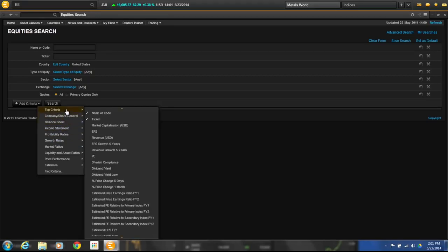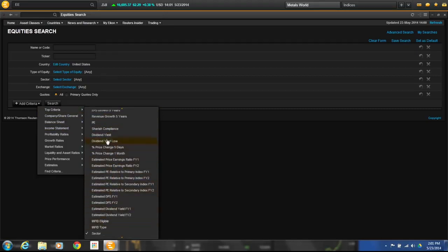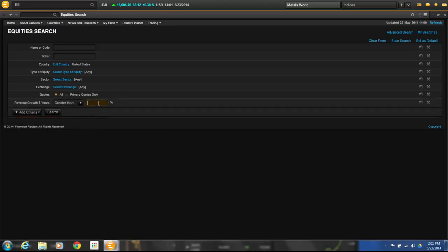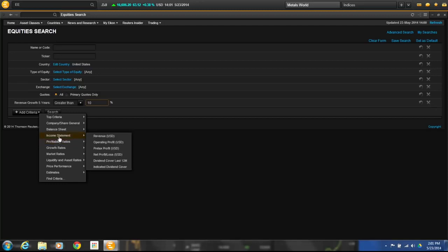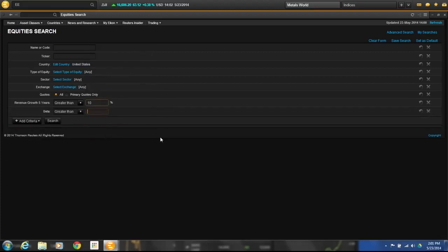So if I wanted to search on, let's look at the top criteria. If I wanted to search by dividend yield, earnings per share, sector, let's look at revenue growth over 5 years, greater than 10%. And I wanted also market ratios. Let's look at beta. So we're looking for stock that's also volatile as compared to the S&P 500.